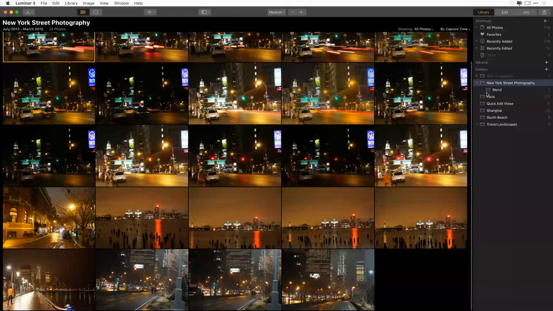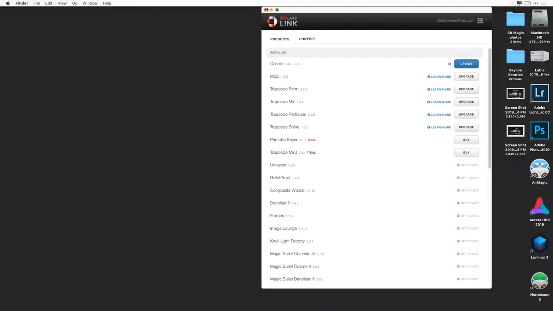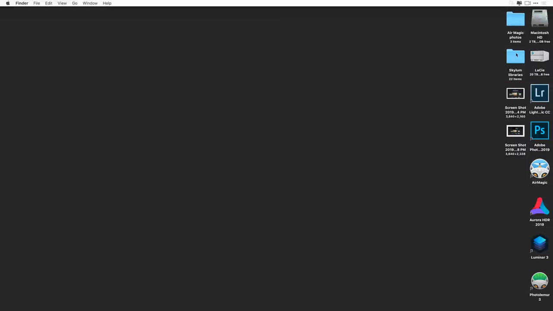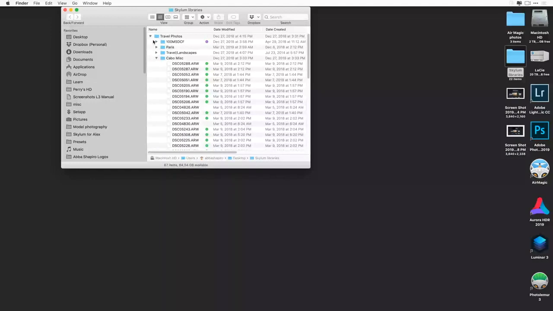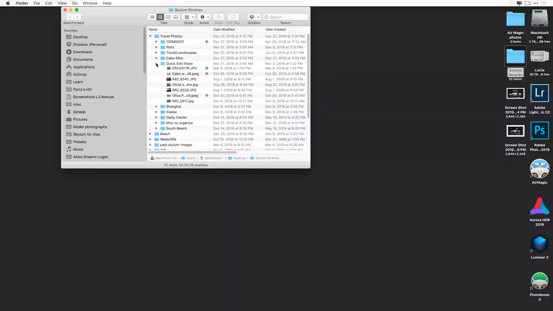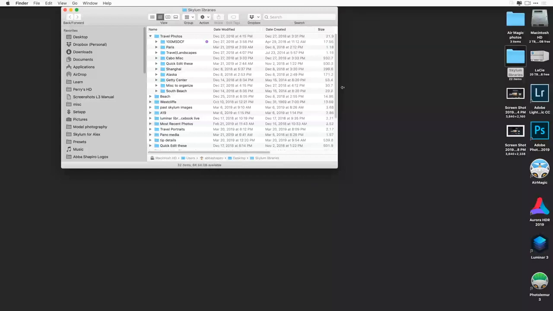So if you have a folder of images, let's see if I can switch over to my desktop here without losing everything. Okay. So there I have a folder called Skylum Libraries. And I just want to show you what's inside here. I have maybe this travel photos folder, and there is a slew of photos in here. I'm going to open this up, and you'll see it will bring in all of these images. I'm not sure exactly how many are in here, but I can probably tell you that we're talking about 21 gigabytes of media. So let's see how well that works.